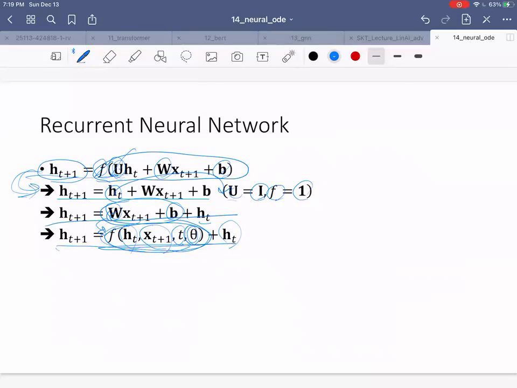So you can use neural ODEs to deal with time series data as well, or sequence data. And when it comes to handling continuous time, neural ODEs do it better than recurrent neural networks, because as you know, RNNs are inherently a discrete sequence processor or discrete sequence encoder, as opposed to a continuous time series processor, which is neural ODE.